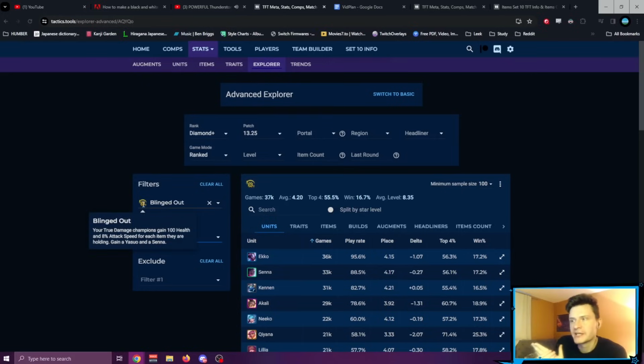If we look at what Blinged Out actually does, it gives each champion holding items some health and some attack speed. Senna is the true damage champion that benefits the most off attack speed, especially because you're going to be giving her Shojin. They all benefit from health, but that just means your frontline will be better.